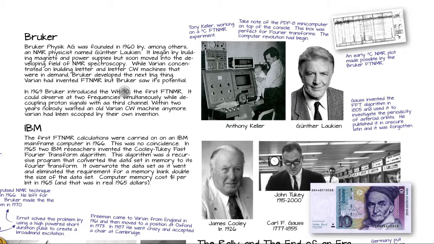Now, Varian felt that Fourier transform was unimportant because everyone was buying their continuous wave instruments like crazy. They were making money hand over fist. They just did not see, shall we say, a consumer interest in anything more. So why would you give it to them? Well, as soon as the Fourier transform came out, 2 years later, no one was buying continuous wave anymore. It was just so much better. And so Varian was caught with their pants down.